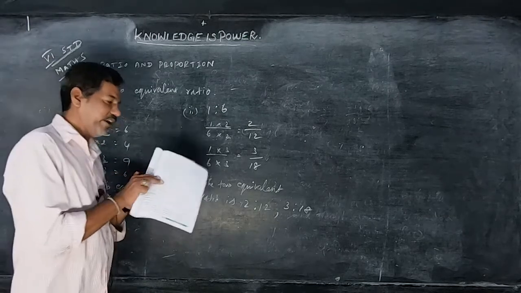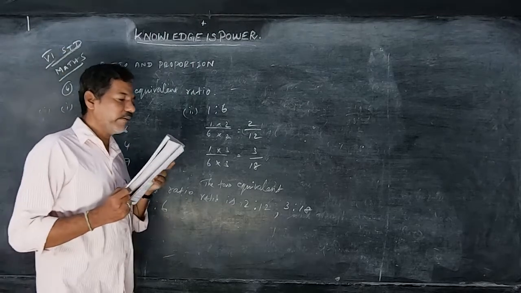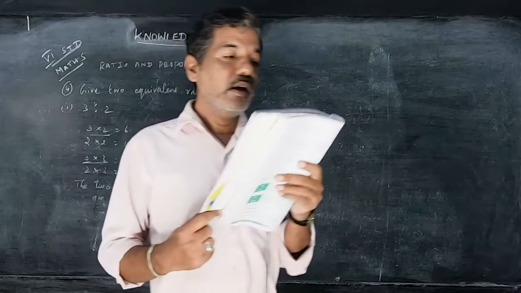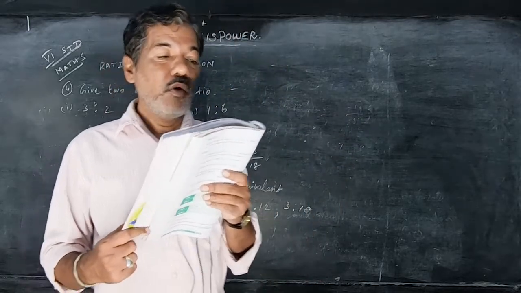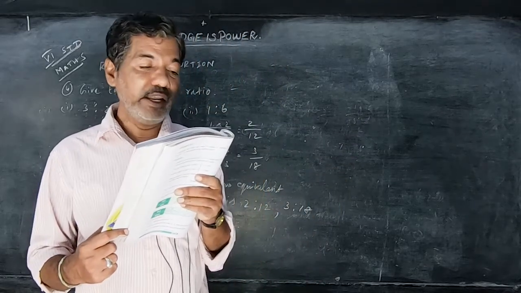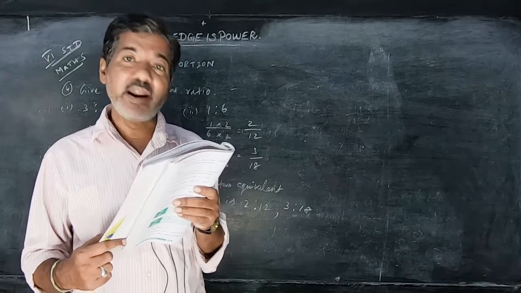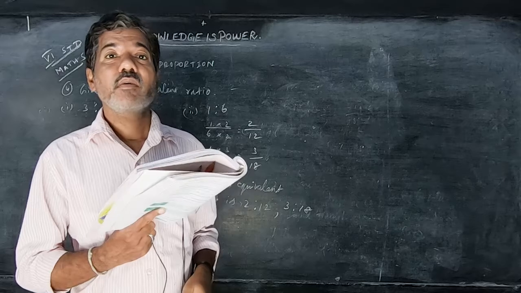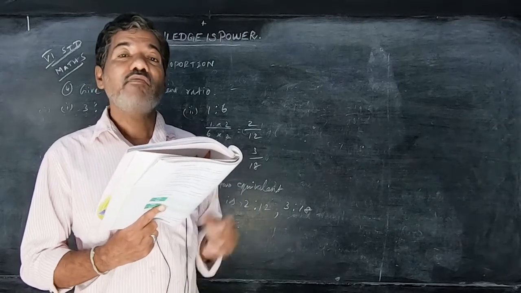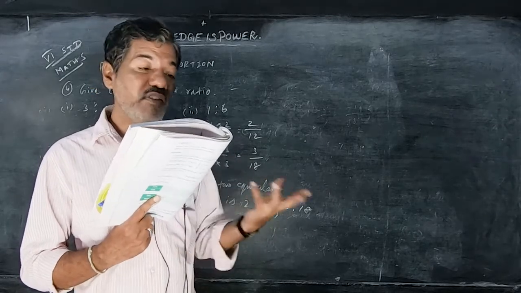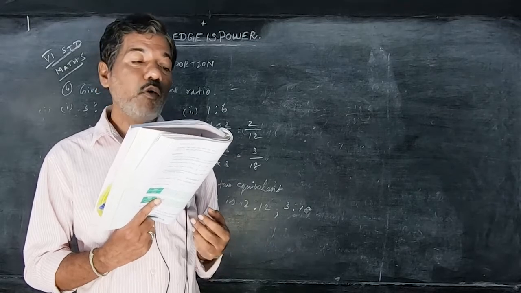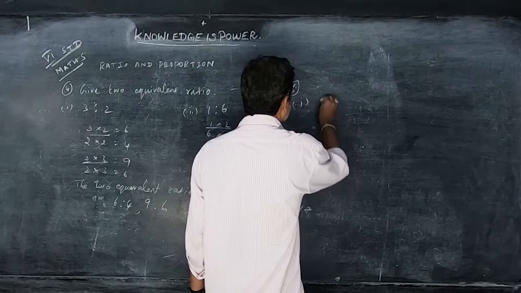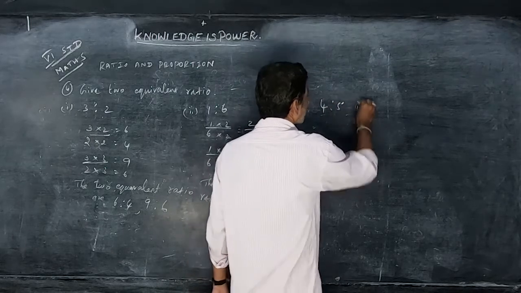Now question number 5. Which of the ratios is larger? Just tick it. Which of the ratios is larger? 4/5 or 8/15? 4 ஐ 5 ஆல டிவைட் பண்ணா ஒரு ஆன்சர் கிடைக்கும். 8 ஐ 15 ஆல divide பண்ணா. Okay, what is the answer you are getting? Which one is larger? First one is larger. Okay, 4:5 is larger. Question number 5, first one la 4:5 is larger.